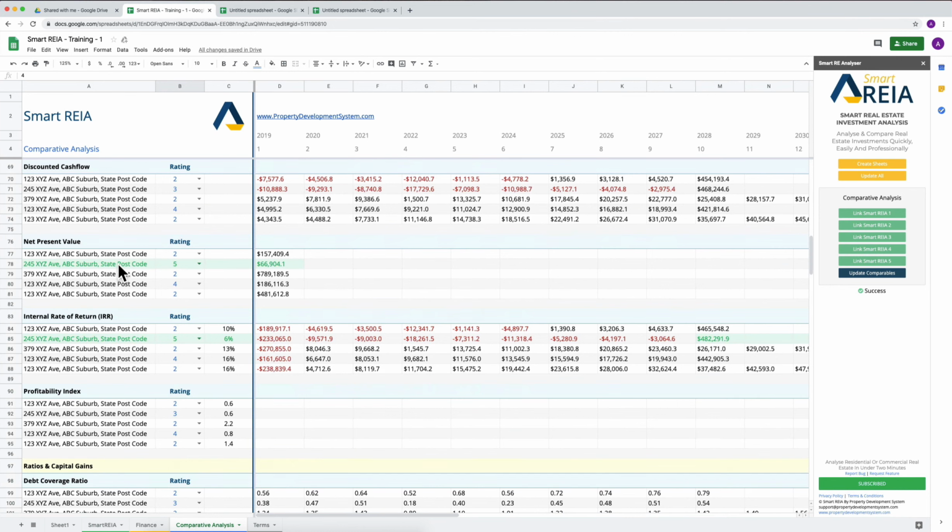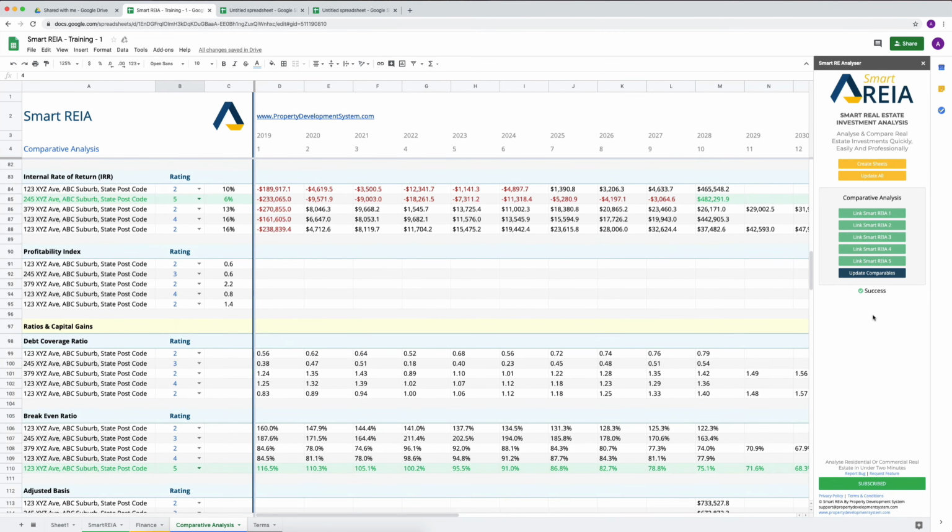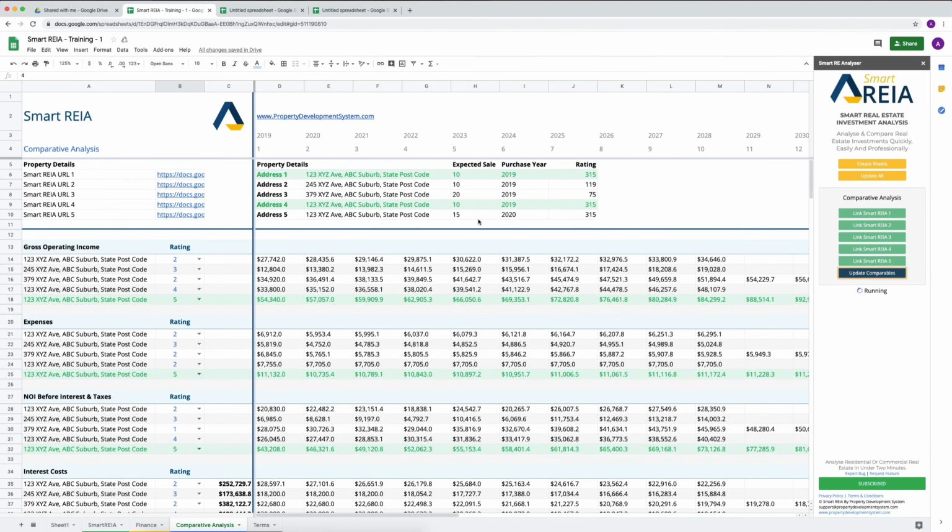So if that thing is applicable to you, those are the things that you put in here, and when you press update comparables, it'll update everything and tell you which is the one that you have given the highest amount of rating over here. And once this highest rating comes up, that's when all these values will change. So that is what you need to understand, and then make an informed decision.